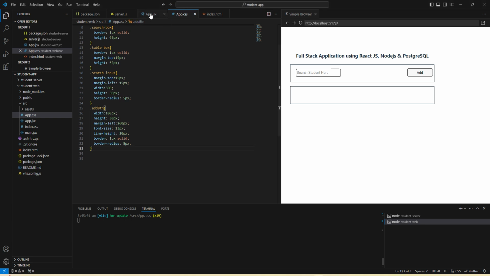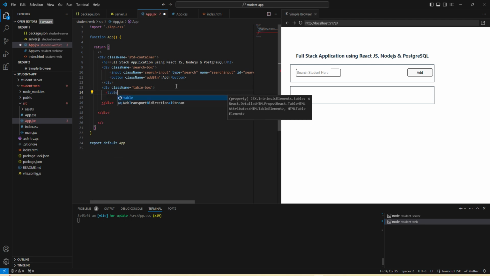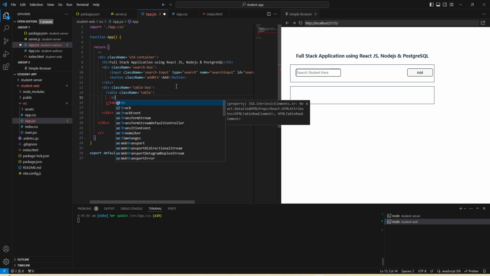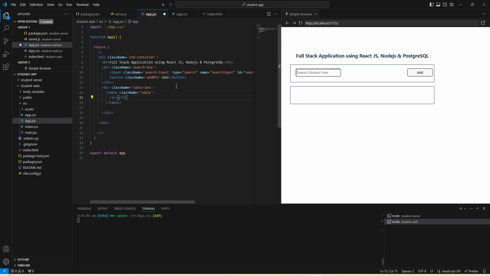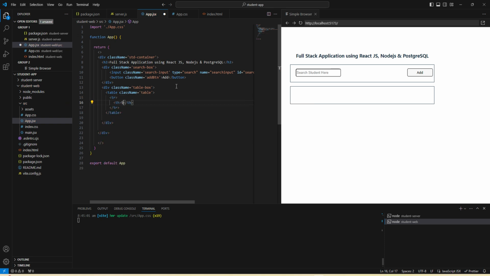Now next thing, we will start adding the table part. We can give the class name as table. Here we can add tr, and inside this we can add table head. First is student ID.